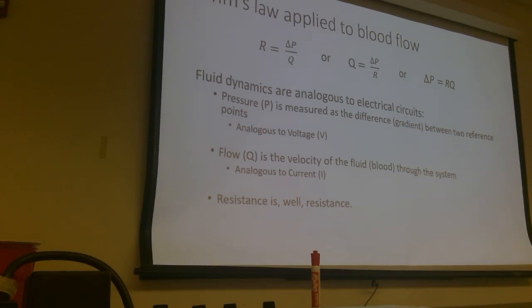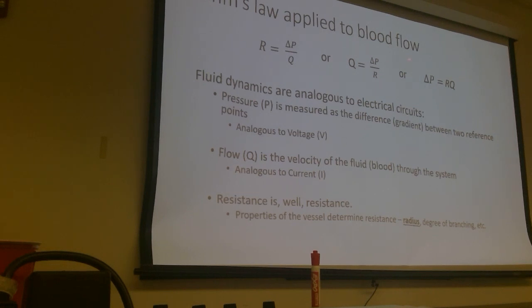And resistance is pretty much just resistance. All right. So properties of the vessels are what's going to determine resistance. Radius is going to be a biggie. We're going to talk about that. The degree of branching is something else we'll talk about. And then just the physical properties themselves, right? So like the material that makes up the lining of the inside of the vessel, that endothelial layer. All right, that's going to have an impact on how much resistance there is.